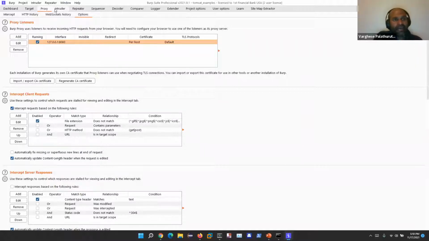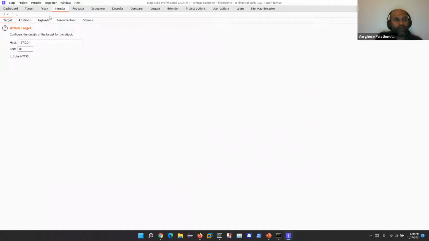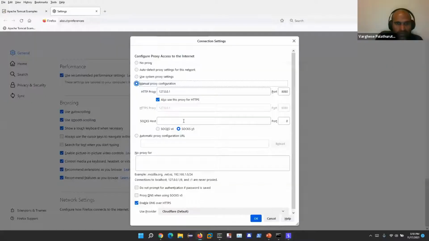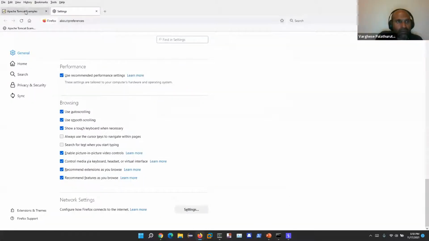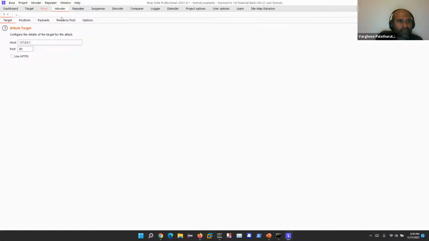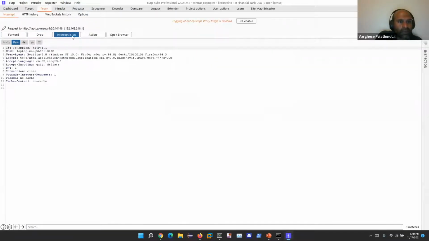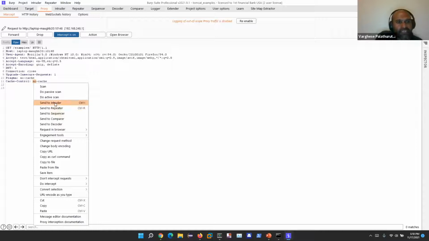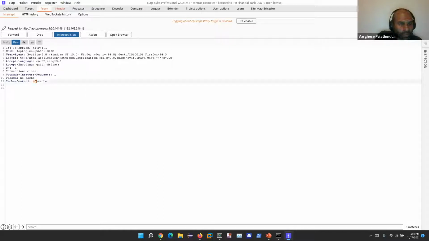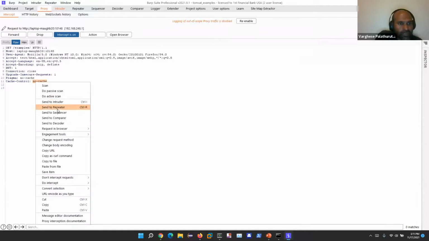When you're running your scan, you can automate a lot of those intercept requests through two tabs known as the Intruder and the Repeater. With the Intruder, when you're making a request, let's say, let me make another request over here. If I refresh this page, it goes to Proxy, Intercept. I can right click and then say send to Intruder. And I can also right click and say send to Repeater.